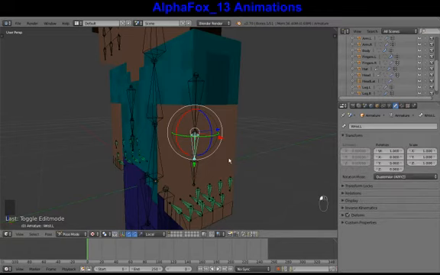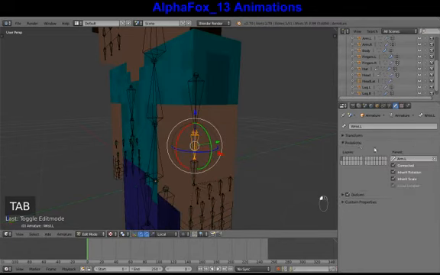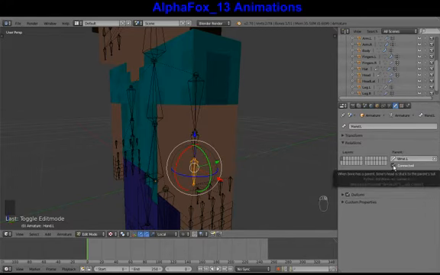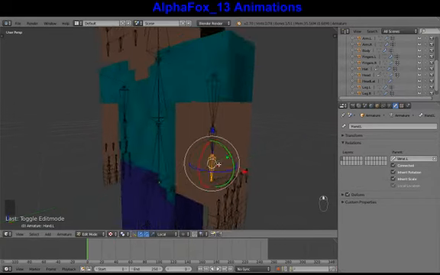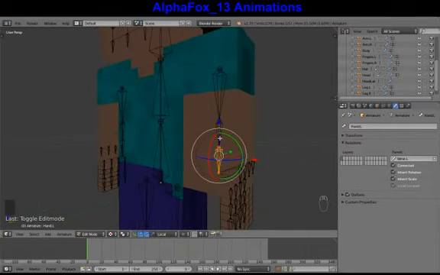So, for this one, first you're going to check that this bone here is not connected. Because our IK wants to go to the arm, not the wrist, because otherwise it's a 3-bone chain and it makes the rotation hard to manipulate.